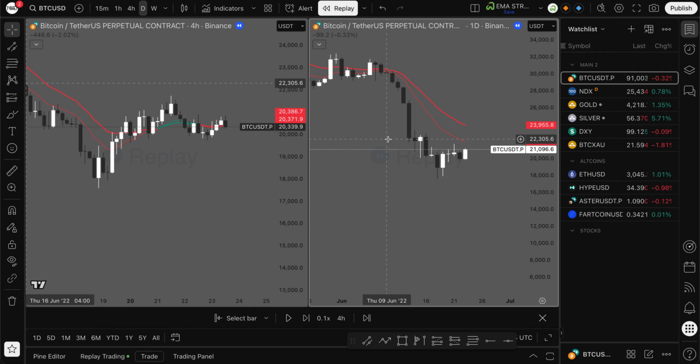So the only signal is when the bands are red, you're going to be looking for shorts, and I'm going to look for entries on the 4 hour. And when the bands flip green, so when the daily flips green and the 4 hour is also green, I'm going to look for the entry at the 4 hour and then just set a 2-to-1 risk ratio.